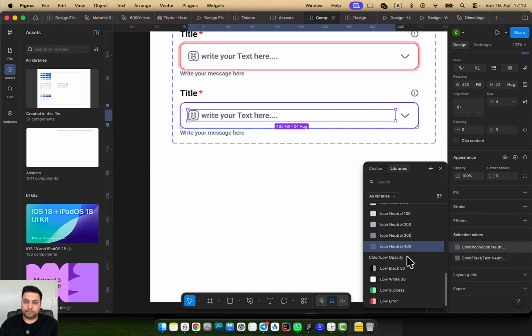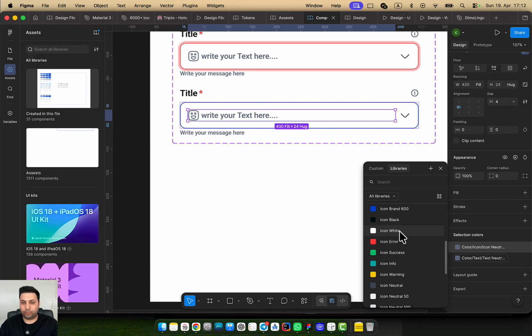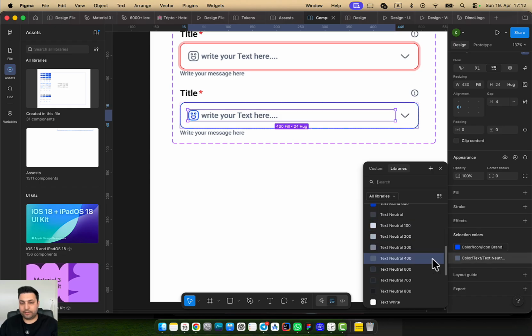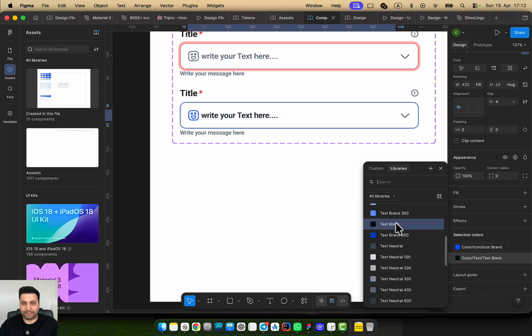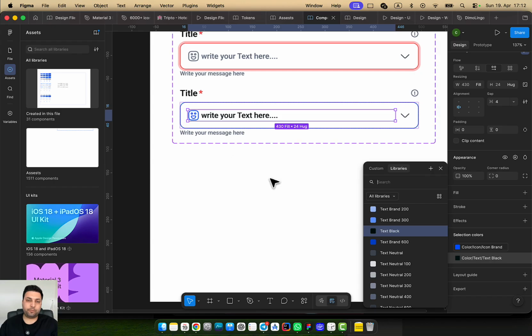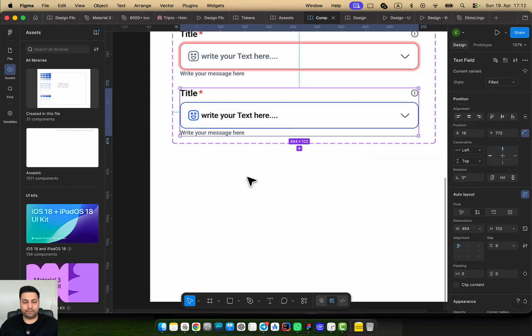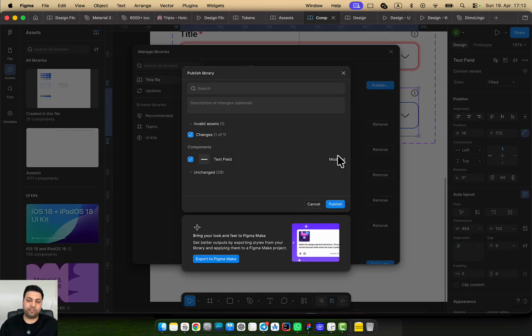The icon also black, or maybe brand, and the text could be black. It means it is filled now. The user will understand, yes, something happened, something has changed when you work with that.